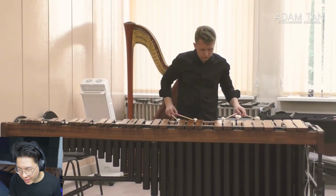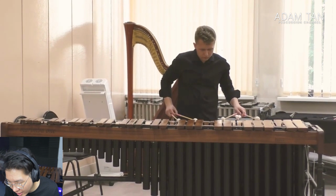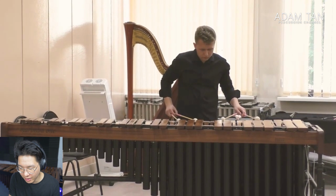That's really cool. Philip here is playing, I think, with Keiko. Is that Keiko Abe mallets? They look kind of like Keiko Abe mallets. And he's playing with a cross grip, so that would make sense. And yeah, we're going to hear Merlin. So if you don't know Merlin, it's one of the greatest marimba solos of all time. It's definitely one of the most advanced marimba solos. The first movement is a chorale called At the Faint Edge of the World. And the second movement is called Time's Way, which is the famous one that everyone knows.